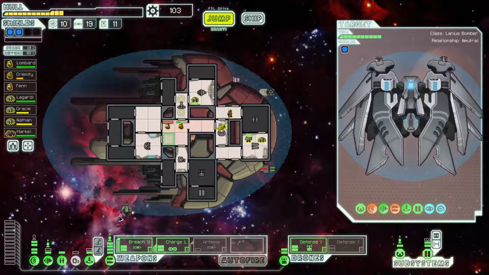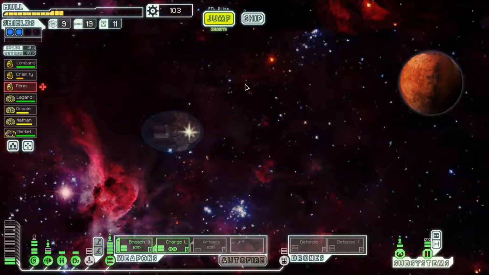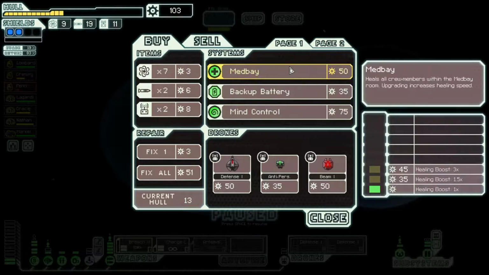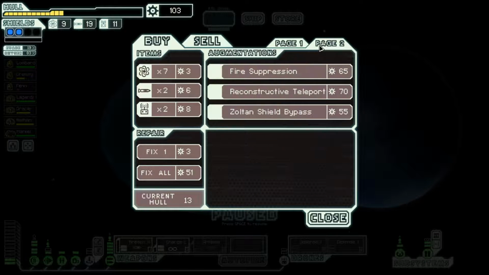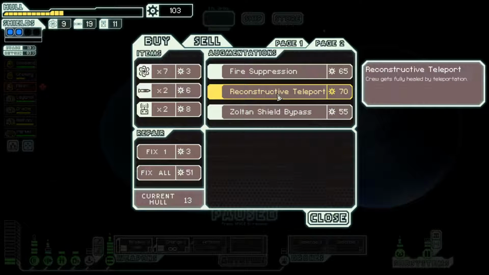Okay, that was annoying. That was very annoying. We got hit for like one, maybe 2 points of damage, which is not bad. Thank you, defense drone. We're gonna go to the store, we're gonna repair and sell the second defense drone. We don't need it. We got one. Could swap over to the med bay, but because I have backup DNA bank, I don't think I'm going to.